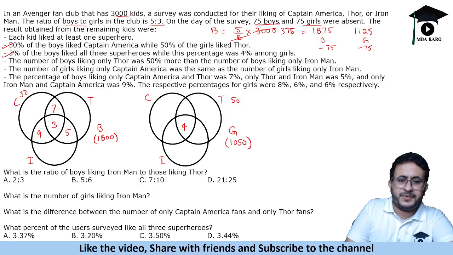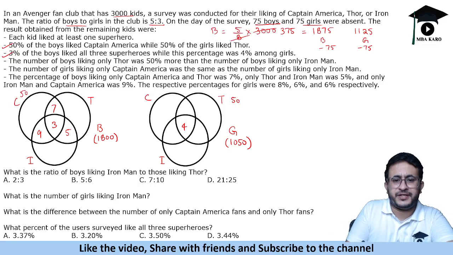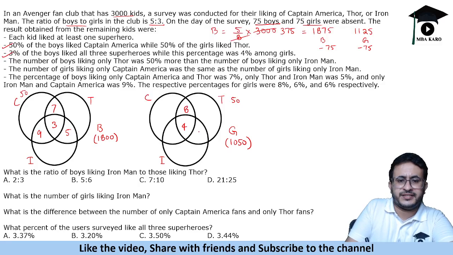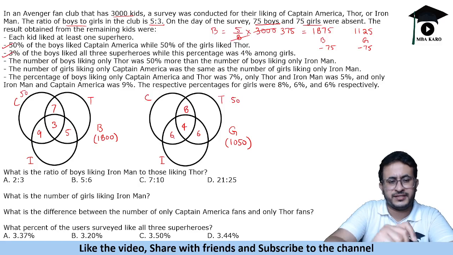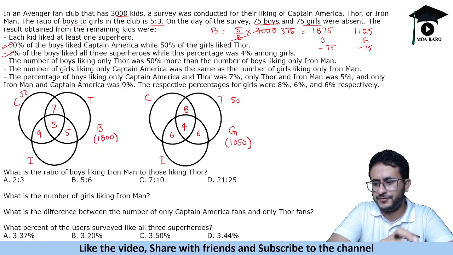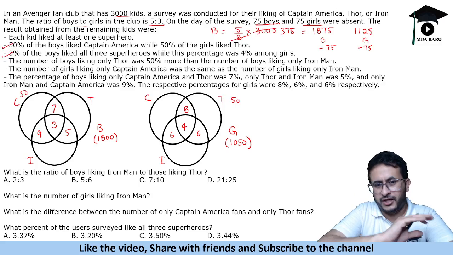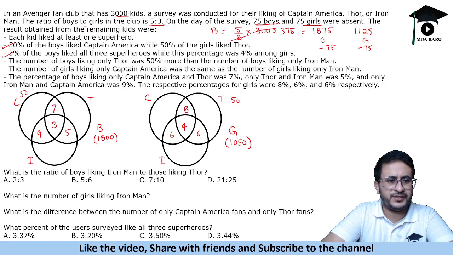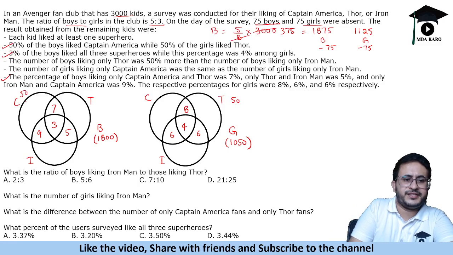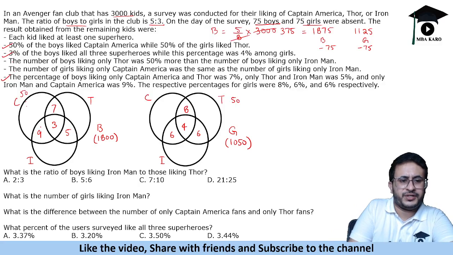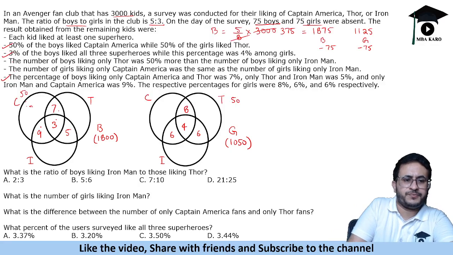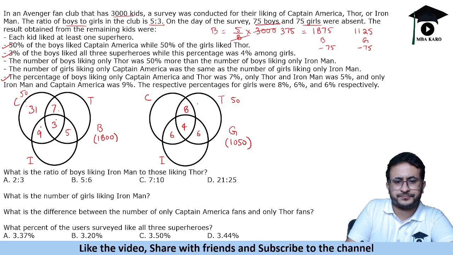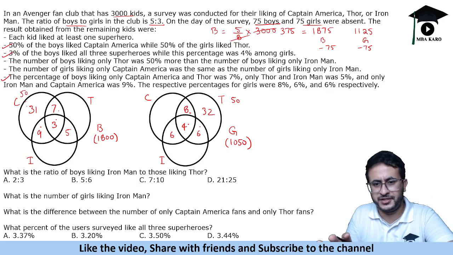It says the respective percentages for girls were 8, 6 and 6. So that is also given to us. We filled this value also. Now it becomes quite easy to fill. We have just 2 more statements remaining, and this data that this total is 50. So 9, 3, 12, 19. So this part will be 31. This is 8, 6, 4, that is 18. This is 32. So this is filled too.